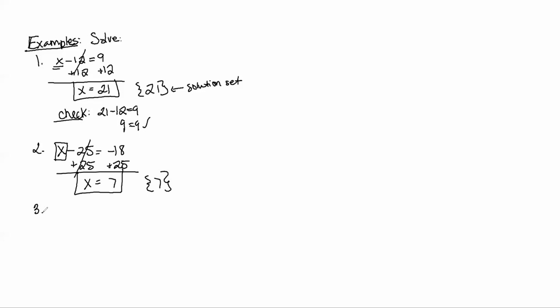All right, number 3, a minus 4.1 equals 6.3. Same thing with decimals here. We have this a we want to get by itself and a minus 4.1, so we're going to do the opposite and add 4.1. And I'm going to line these up so we can just add straight down. So we get 10.4. These guys cancel out. That's what our a is equal to.